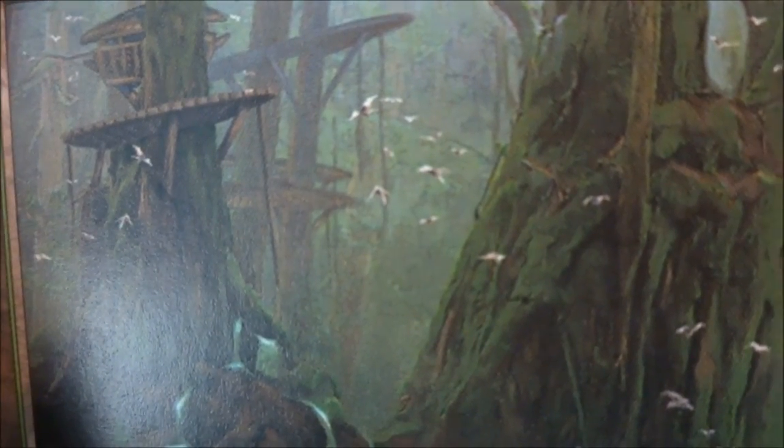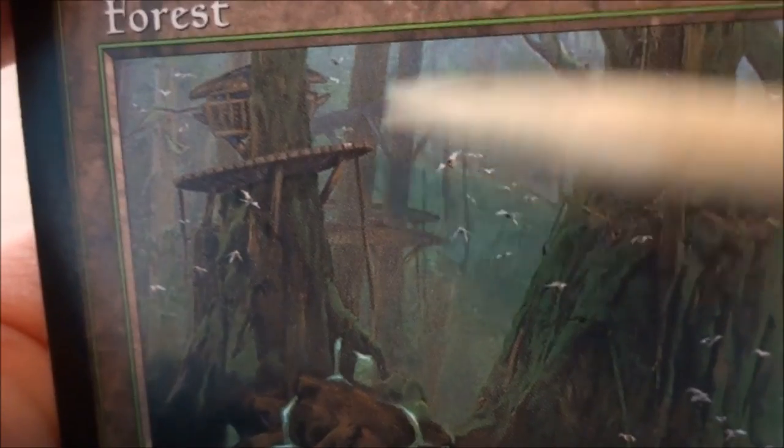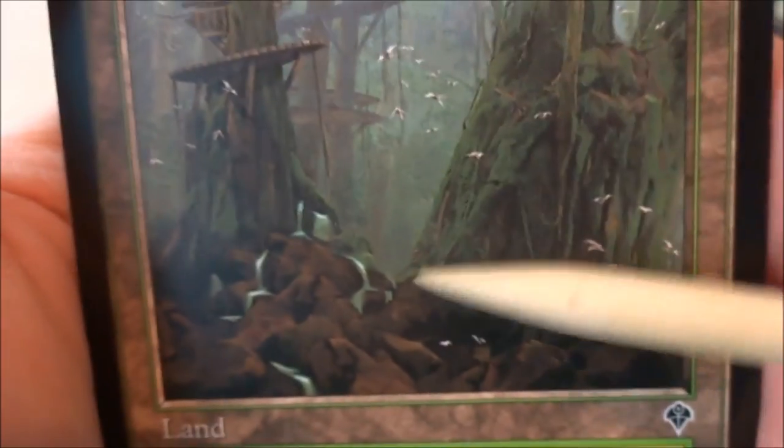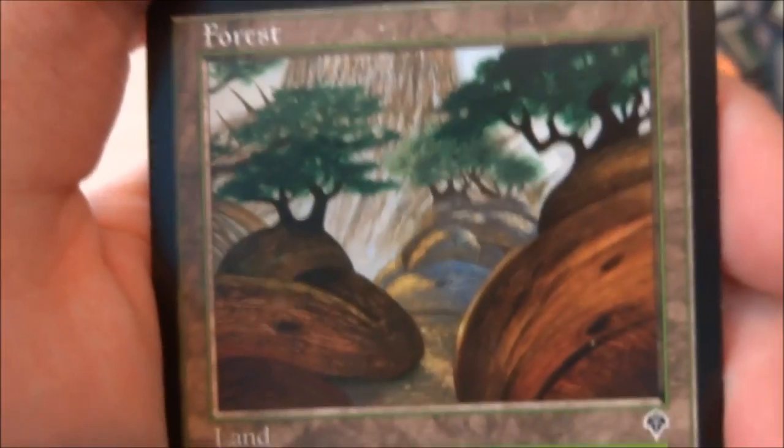It's just beautiful. There's layers and layers. You can see more walkways and pathways over there. Just beautiful trees. The background's amazing. Just lovely. Birds everywhere. Just a beautiful forest.